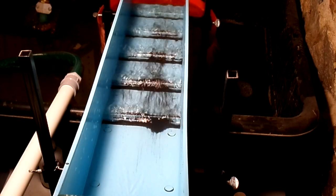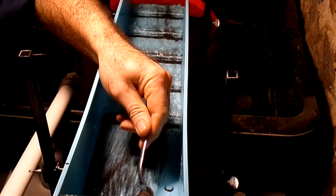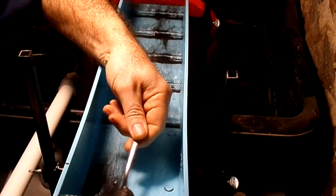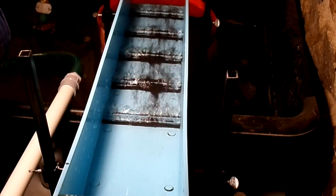By the time you get another spoonful, you can go ahead and start adding it. Like I said, this is straight black sand.